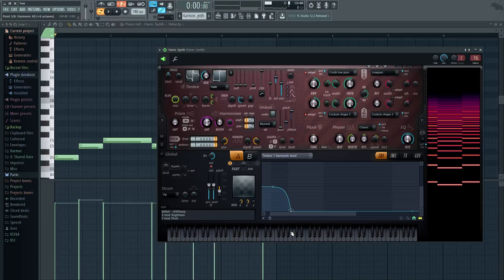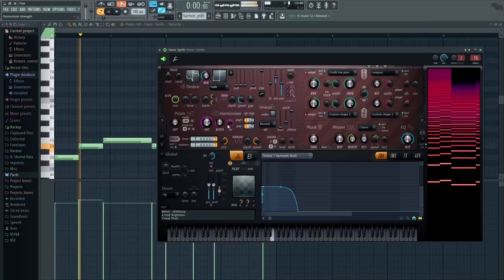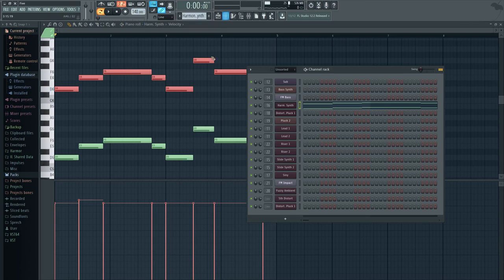Okay, so I've got a low pass anyway, so I need this here anyway. So harmonizer, a simple harmonizer, just shifted from the original. I just put the step back to one to make it sound lower, layered with an octave, and it sounds like this.